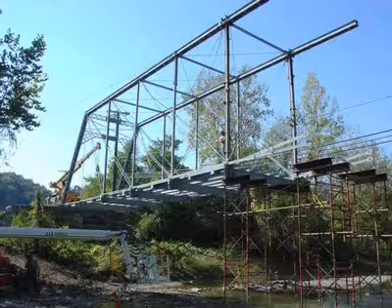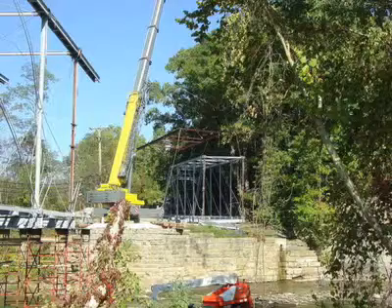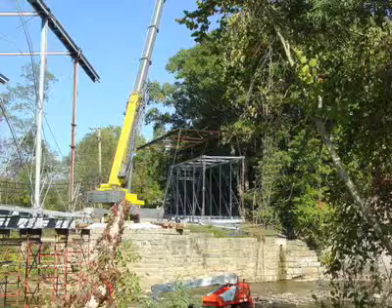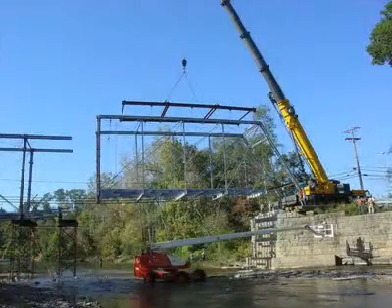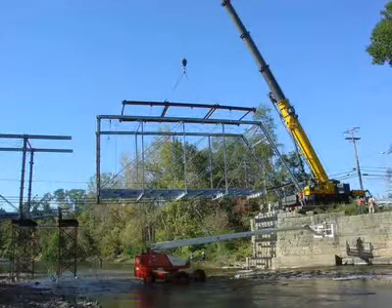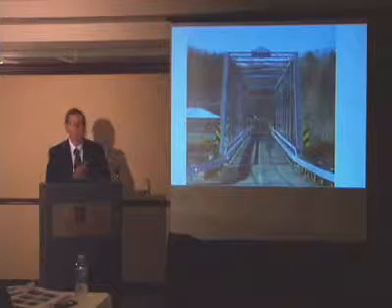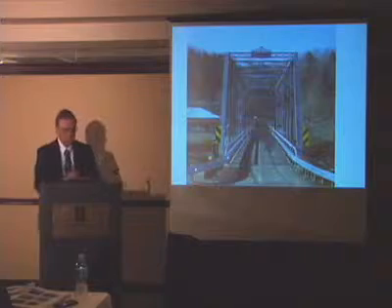Again, the unit was just set out on the temporary scaffolding. The lifting frame was taken to the other side, hooked to the other half of the truss, and then that unit was set in place. All the connections were made, and of course then later the floor was added, and the railing and the approach pavement were placed. So this bridge was built in 1887, I believe. It was rehabbed in 2005.